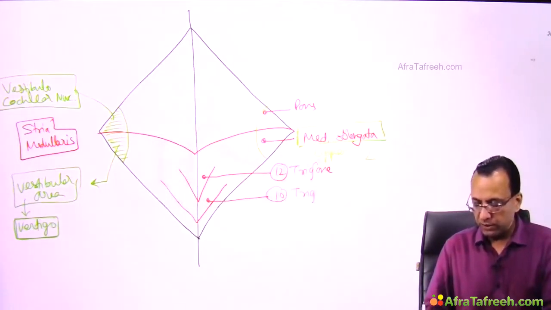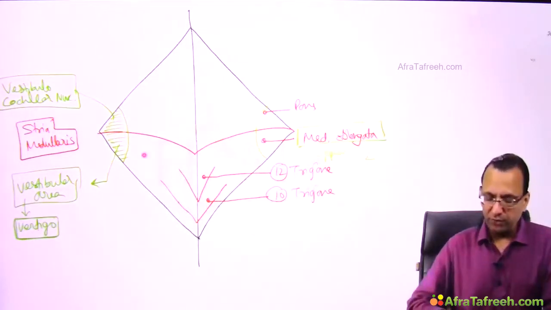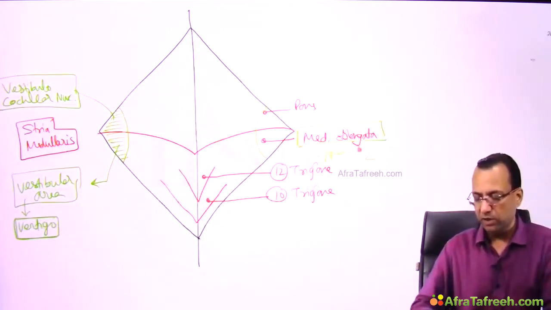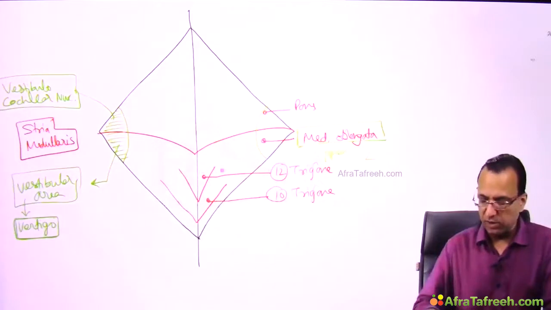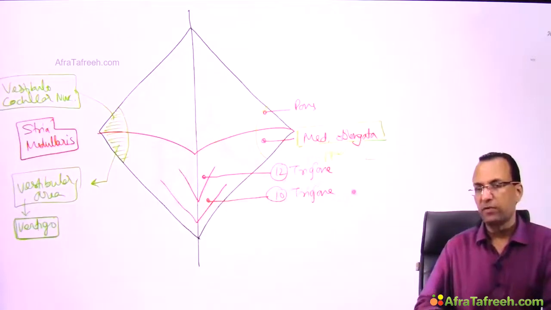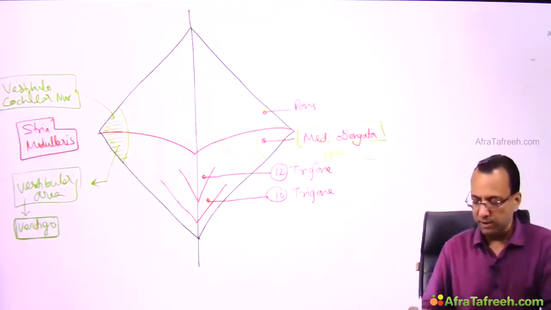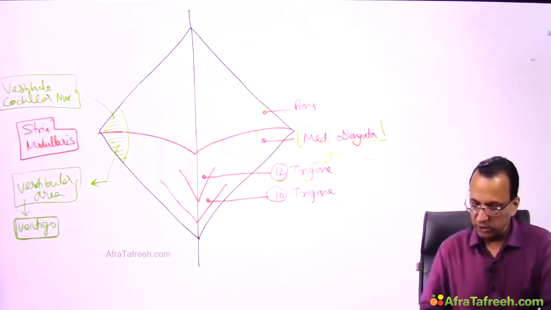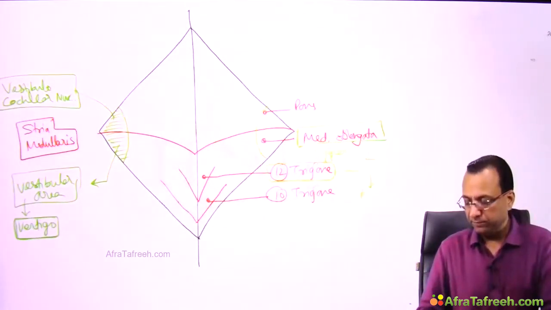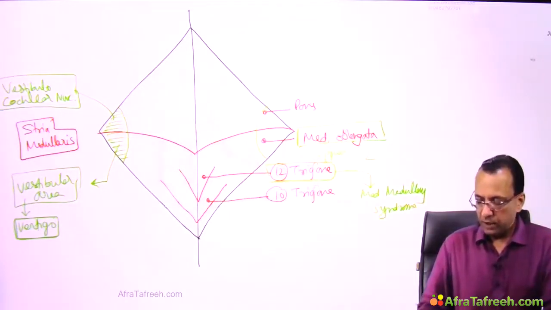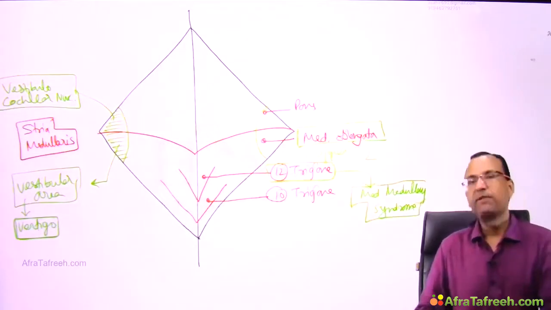Vagal trigone. So, as you are looking at the floor of the fourth ventricle, which is also the dorsal view of the upper half of the medulla oblongata, you will find the most medial nucleus, 12th nucleus, this is the 12th trigone. More lateral is 10th nucleus, 10th trigone, and still more lateral was the vestibular area. Vestibular area involved in Wallenberg syndrome leading to vertigo. What about the medial medullary syndrome? In medial medullary syndrome, the structure involved is 12th nerve leading to tongue muscle palsy. Medial medullary syndrome, tongue muscle palsy. To have some orientation only, later we'll discuss more details.